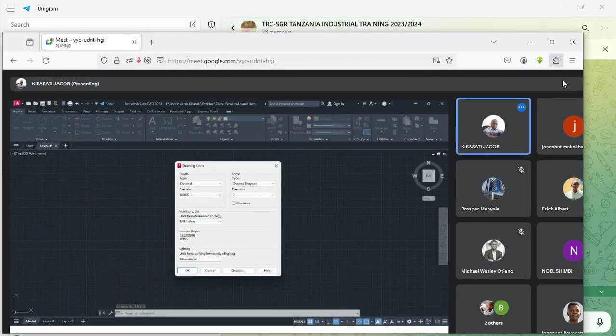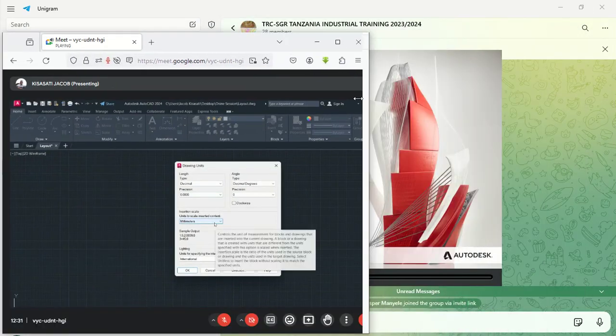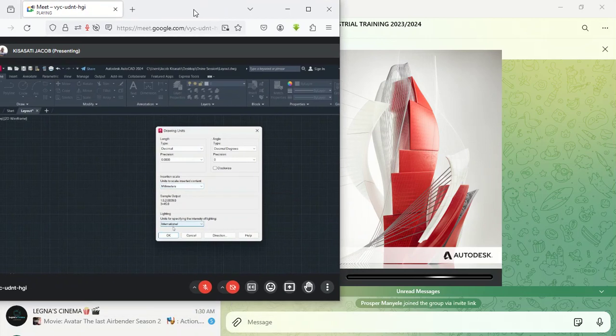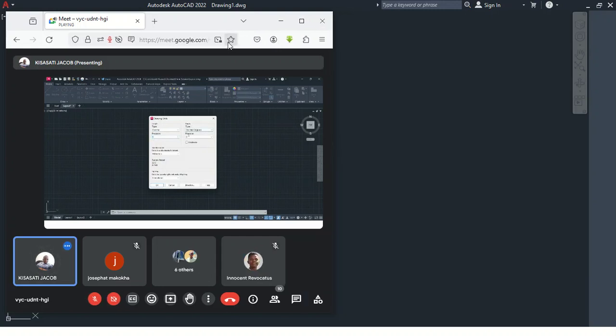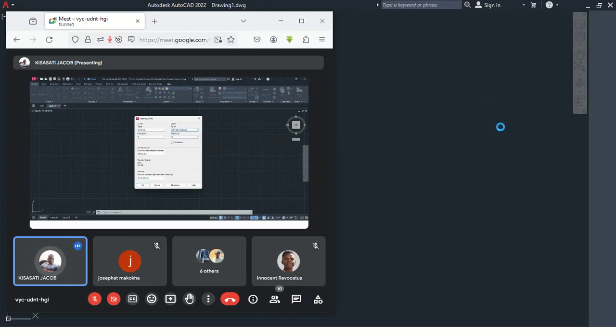In Africa, most of the African countries have been using the metric, the SI units, the international units. Remember, we have the American units, the Imperial, and the SI. So we are going to use the SI units. For the precision of my length, I'm going to use 0. Then the angle, of course, we can use 0, and then okay.